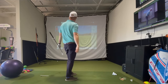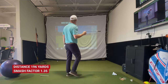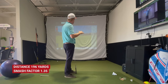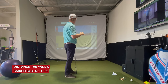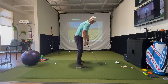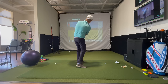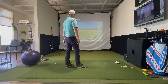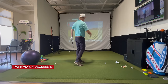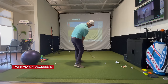I killed that one — 196 yards with the 8-iron. Angle of attack was 3 degrees down, which is better, and the smash factor was higher at 1.35. The first couple I was hitting were going around 180 with a little chippy motion — that one I actually tried to hit full and just smoked it. The club path was going 4 degrees left, so let's see if I can get the club path a little more neutral.